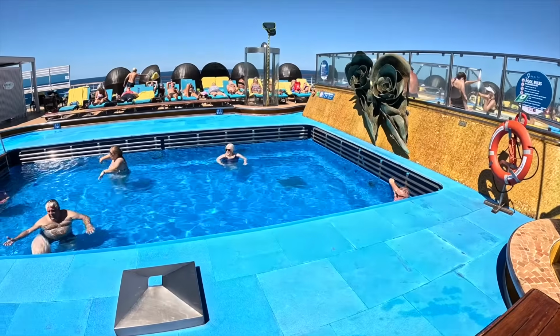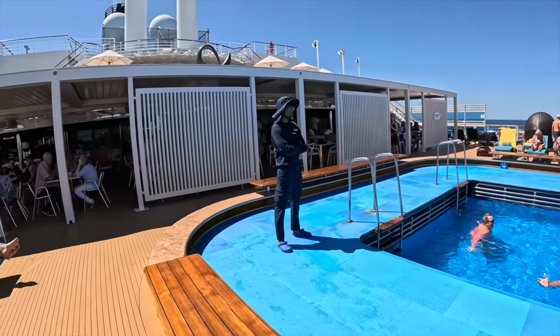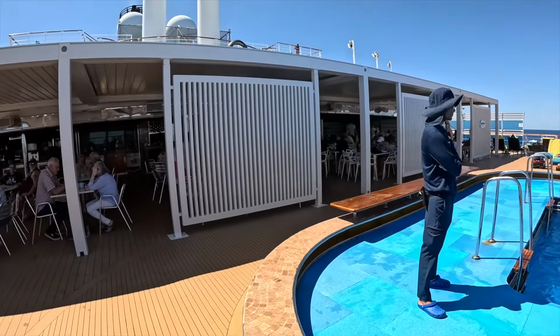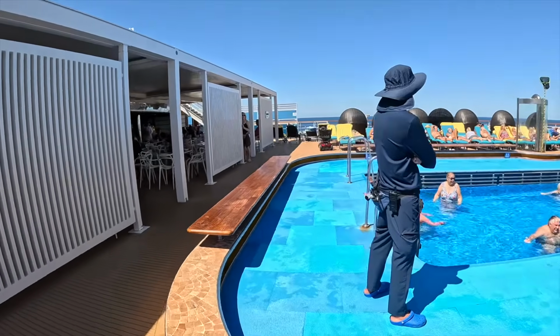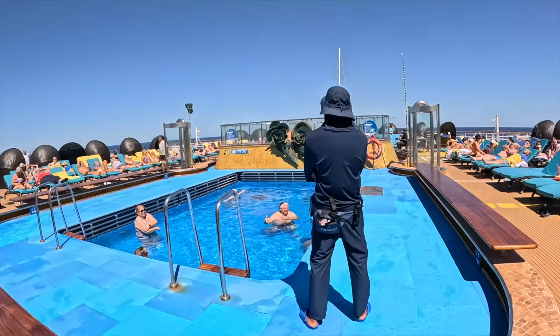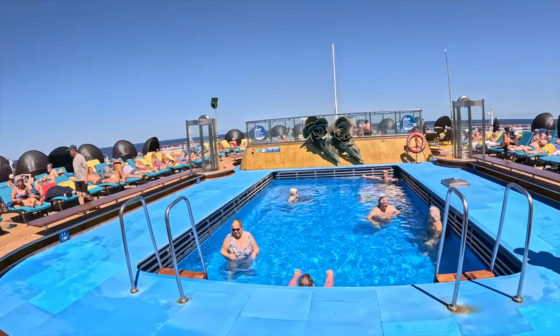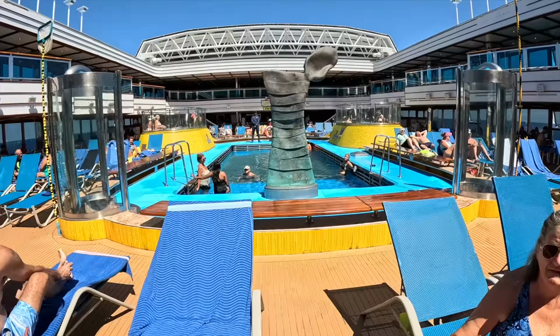There's only 2. There's the main pool behind us, and then the pool in the Serenity, which of course is adults only. It's nice that pool is adults only, but we were kind of hoping that we would have the pools to ourselves. That has not been the case on this sailing. Everybody seems to have brought their swimsuits. People are in the pool constantly. The Serenity pool, honestly, has been a little bit too crowded for us, so we've mostly done our swimming in the main pool here. But it hasn't been too bad.